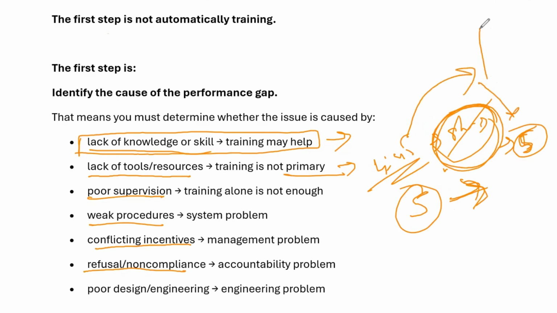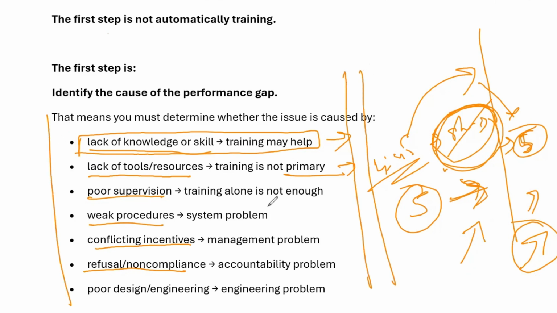Because the motivation of reaching home is higher than the motivation of completing the job in a safe manner. He has more motivation to go home early, and not that much motivation to do this work in a safe manner. So here you have to fix the motivation problem, not the training problem. So you should understand why the person is not performing, or why the person is performing in an unsafe manner. What is the cause? Every time, training will not fix the problem.